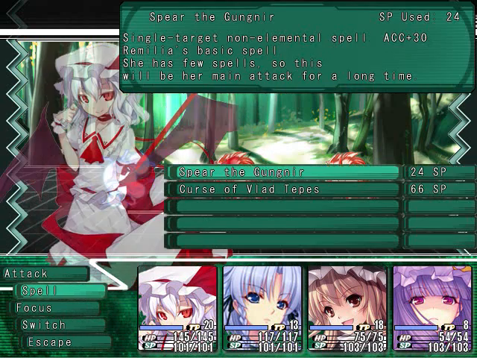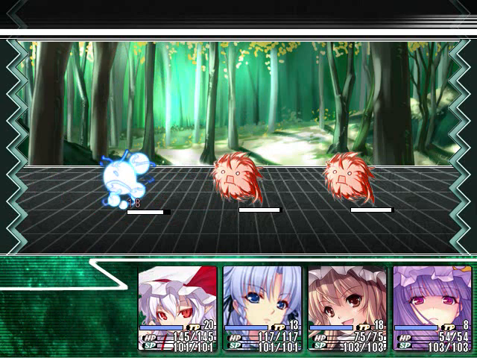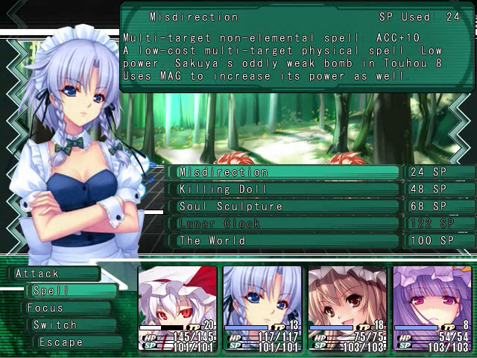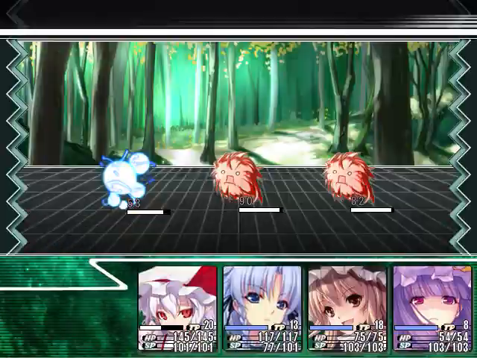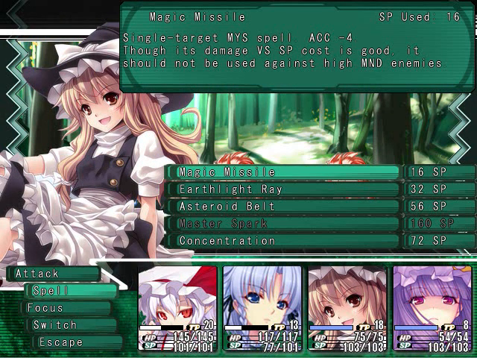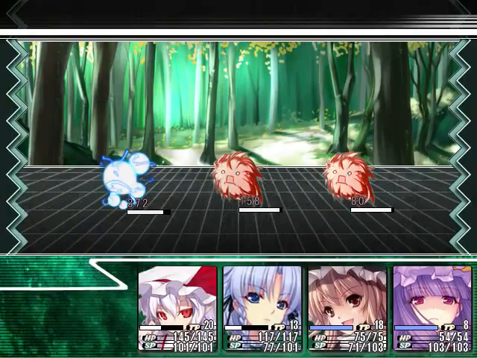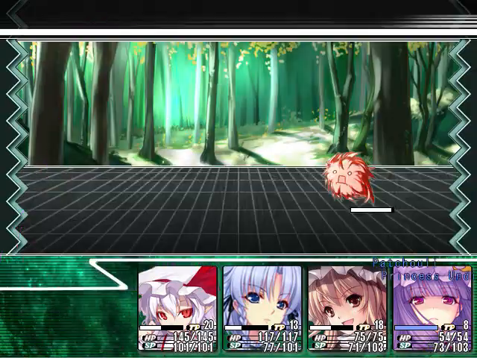So we can go... But we're not going to worry about those spells. See? Very little damage. 18 damage. It didn't really do anything. But if I do something like Misdirection, I do a little bit more damage to everything. Apparently she's not strong enough, though. We'll go ahead and do our Earthlight Ray. Do some more spells. And we killed all but one. And we'll just use the spell.